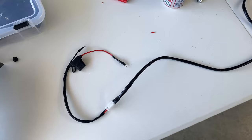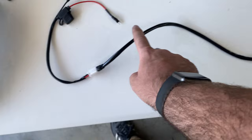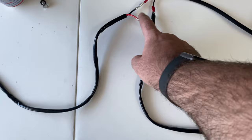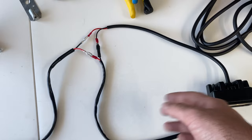Harness is done. So positive spade, negative spade, little fuse, quick disconnect because I like those. Comes along, that'll go into the head bucket here, following the original path. This positive then goes up to the switch, comes back down, and then comes into the light. I have those flipped, but this is just all temporary anyway. And that goes under the light.